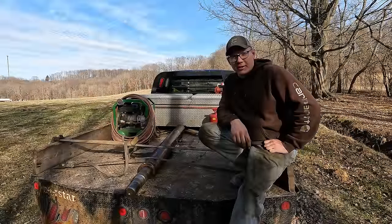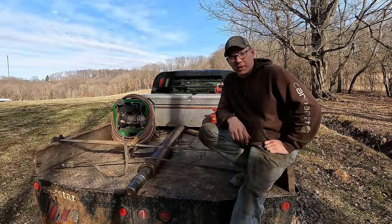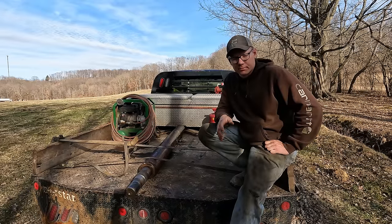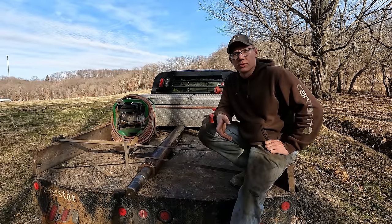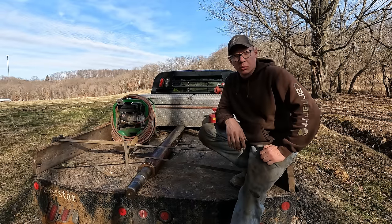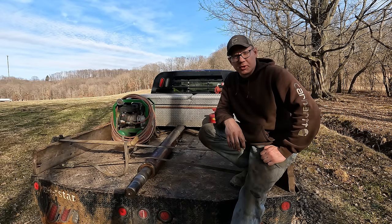Well, here we are, definitely at a crossroads in this project. Got the shaft out of the drum, as you guys saw there. Got it loaded on the truck here. I have to go get a different puller to get that stub shaft, the broken piece, out of the pulley and other bearing assembly. But I wanted to get this video finished up and put up to you guys just so you have an update and see what's going on.